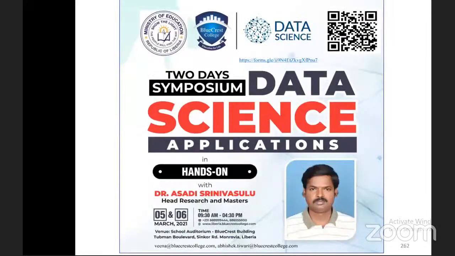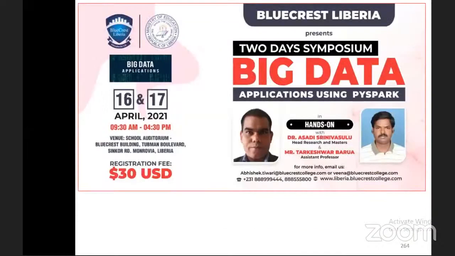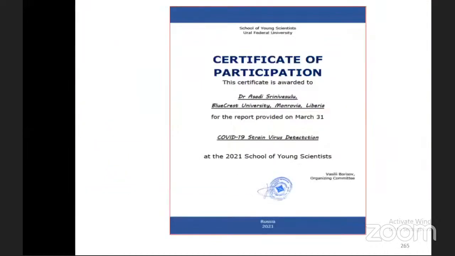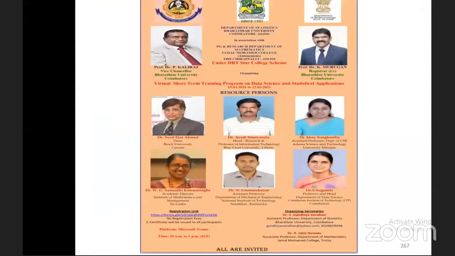And this is a data science application hands-on. And this is at Russia. I have delivered a talk, COVID-19 strain virus detection. And this is a 2 days big data symposium at Blue Crest University. This is from Russia. I got the Young Scientist Award from that Russia University. And this is a 2 days symposium on data science application. This is at Bharatiya University, Tamil Nadu.